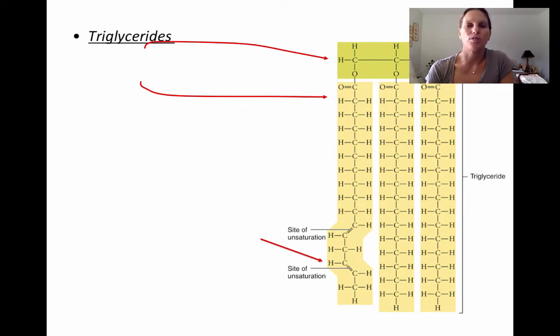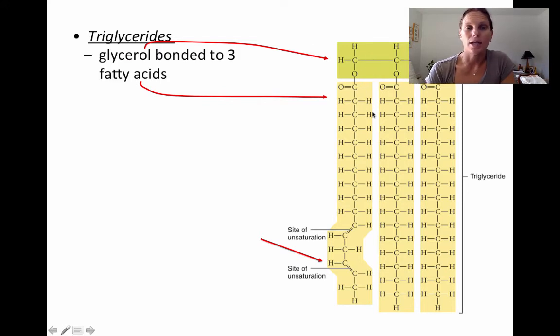So remember, we had 3 categories. One are the triglycerides, which are the fats and the oils. So these are the ones that I was just talking about. So at the top here, this is a triglyceride. So it's got what we call a glycerol head. So this up here is a glycerol, which is an alcohol, and it's bonded to 3 fatty acid tails, right? So you can see these things. So that's why it's called a triglyceride.